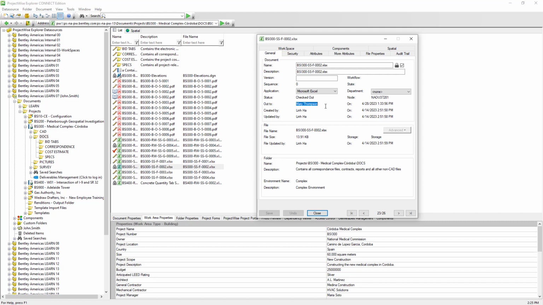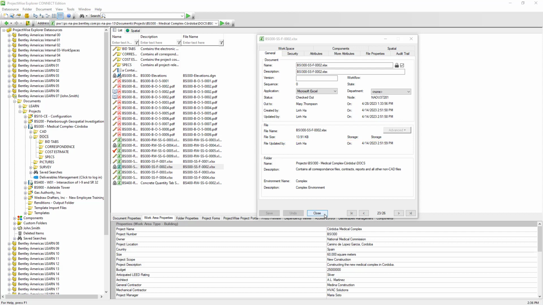There must be a better way which allows the relevant information to be displayed on the screen with a minimum amount of mouse clicks. And we do have it. We have a ProjectWise view which allows us to display the relevant information such as who is working on the document and the last time that the document was updated and by whom.